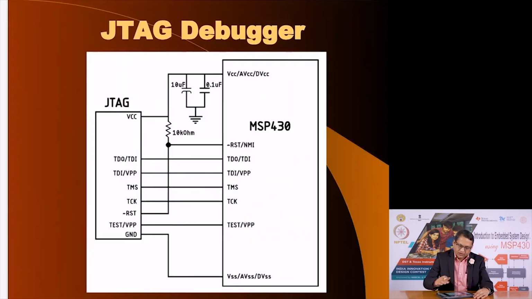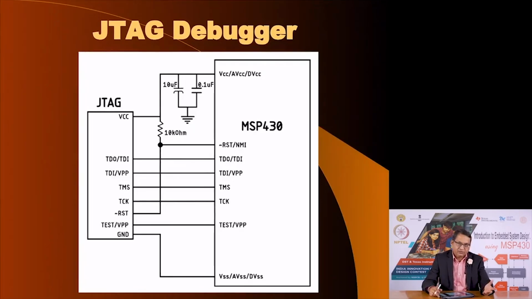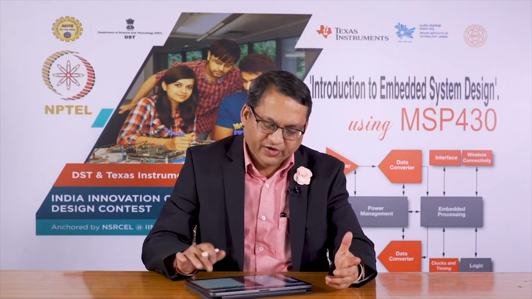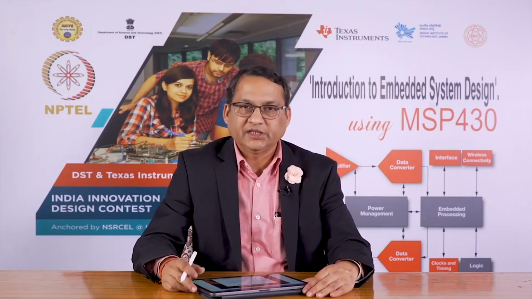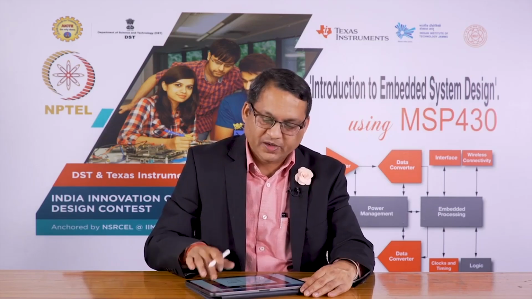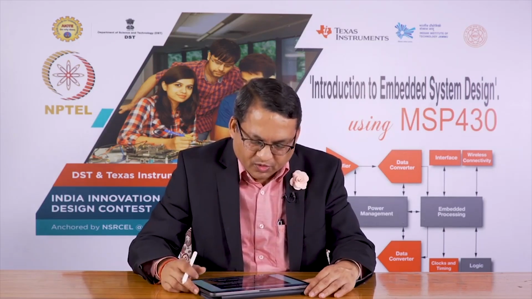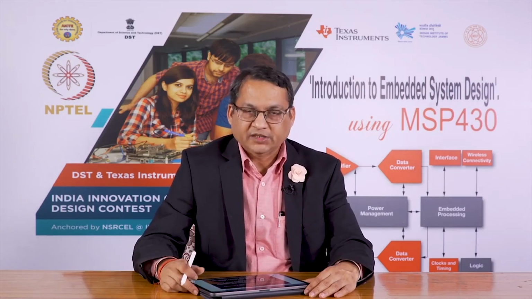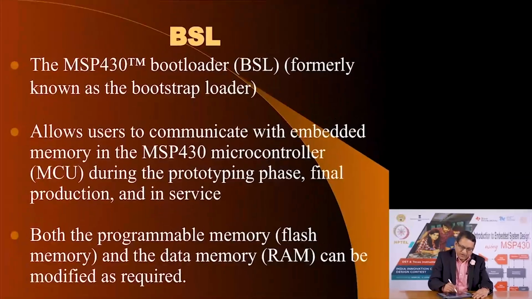The other option is that you have a JTAG interface, and there are many JTAG interfaces available, and then you would make connection with all the 4 wires that you see here, apart from the reset pin, so that you can put the microcontroller in reset and then invoke the JTAG interface. We do not recommend using it in this course, of course. In fact, we do not even recommend using Spy-Bi-Wire, but I am mentioning it because if you have access to a LaunchPad, this is how it works on a LaunchPad. We are going to use this bootstrap loader, which Texas Instruments used to call bootstrap loader, but now they just call it bootloader.